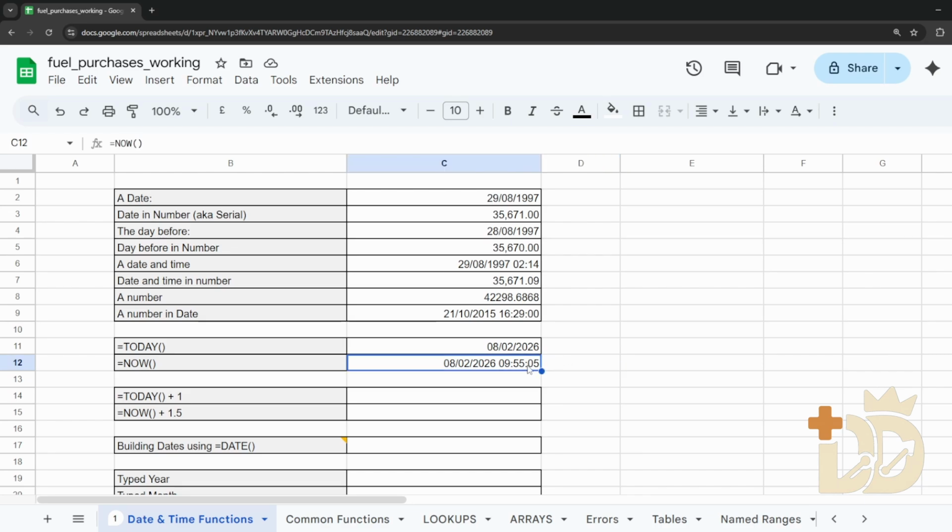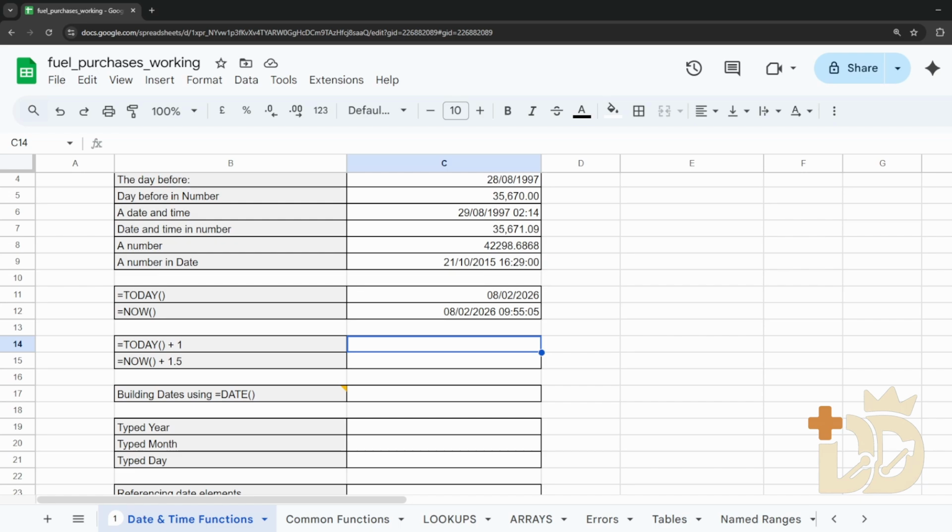I can timestamp things. I can enter things into my spreadsheet, and I can use the now function where I can timestamp things. I'm going to come back to this in a second because that is something you should be very cautious of, and I'll be covering in a later video how we can approach any problems that come by with that. So as I said, with dates and times being a number that is just in disguise, we can start running calculations on it.